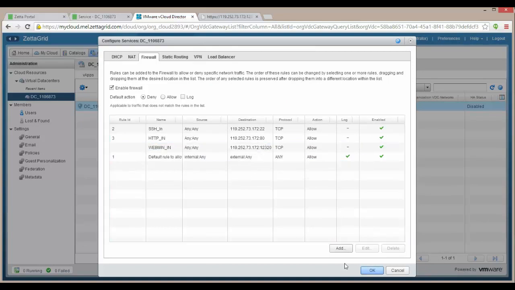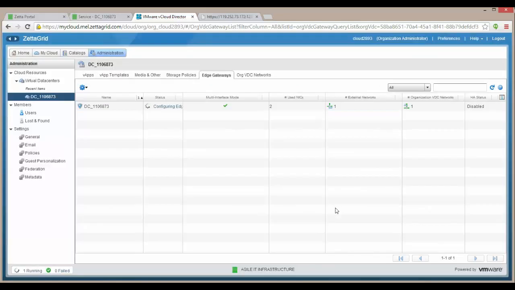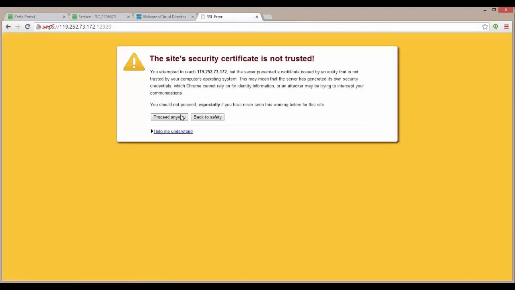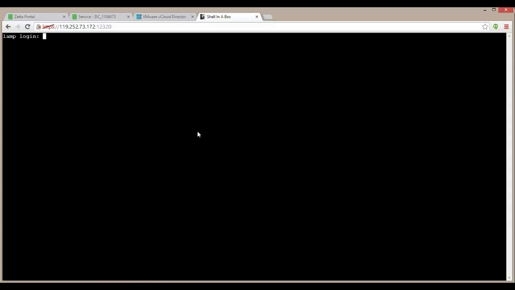Do the old drag, click OK. Okay, and all things being equal, if we go back here and hit reload, we now have the custom port open, and we've got the remote SSH. So that ends part 3.